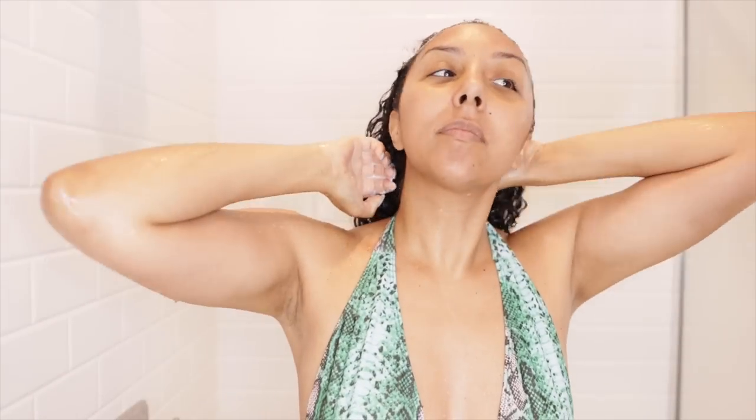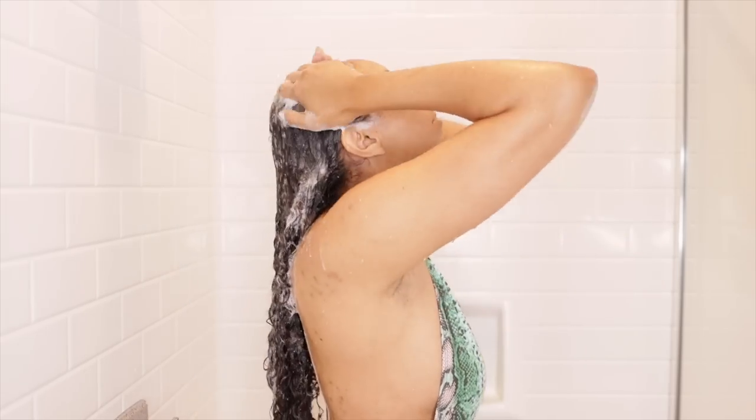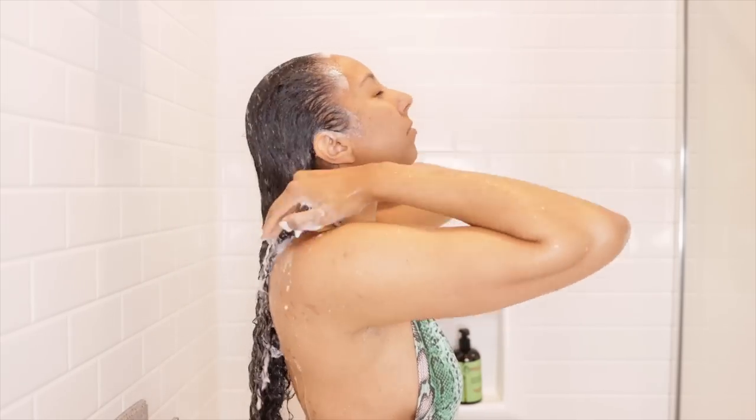Starting off with the Miel Rosemary Mint Strengthening Shampoo — infused with biotin and encourages growth. It's a strengthening shampoo that's supposed to instantly nourish and cleanse dry, weak, and brittle hair with a scalp-tingling formula. You instantly smell that minty scent, and I don't mind the tingly feeling on my scalp — it kind of lets me know it's working. It says to apply a dime-sized amount... whoops, you know we never do that part. I liked it. I like a shampoo that suds and I'm always down to sneak in some biotin when I can.